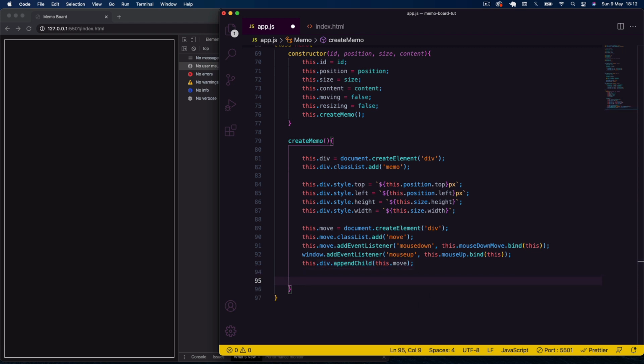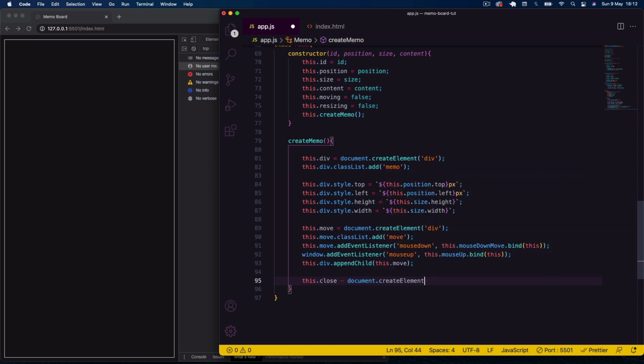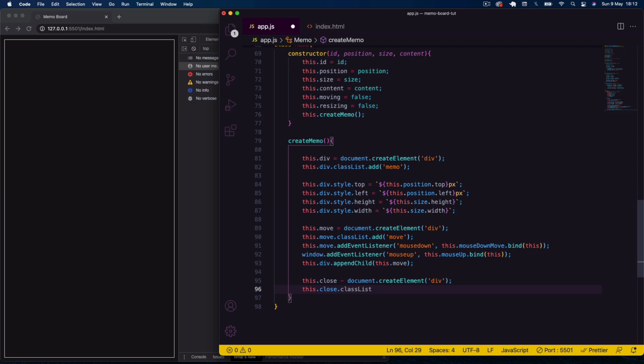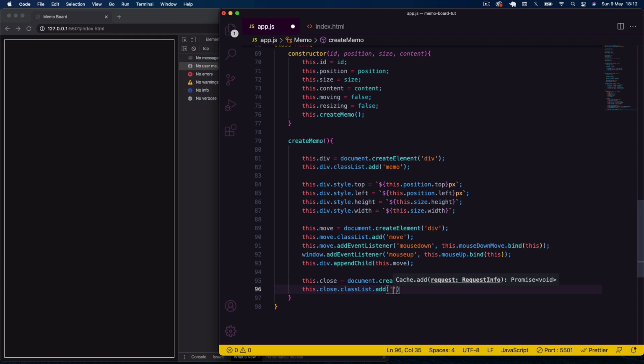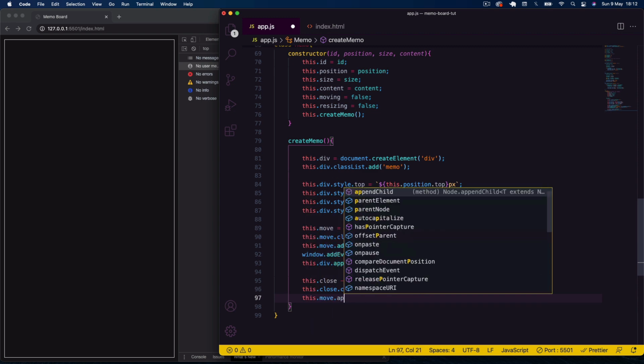So now underneath this, the next thing we need to do is the close div. So we'll say this.close, same thing again, document.createElement and div. this.close.classList.add, and that's just going to be close, like so. And then we can say this.move.appendChild, so we're appending this to the move div, and then this.close.